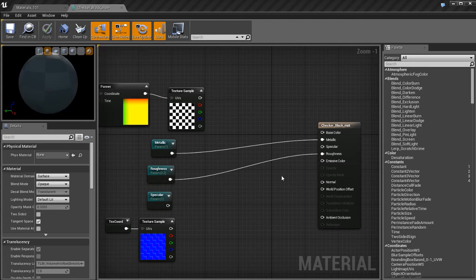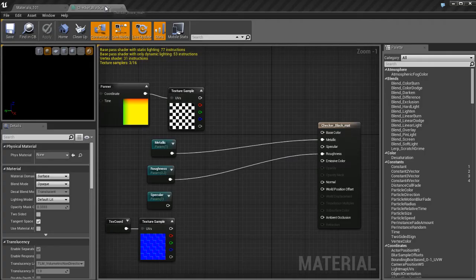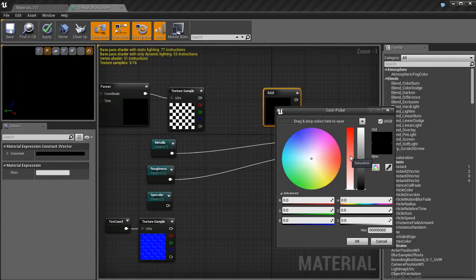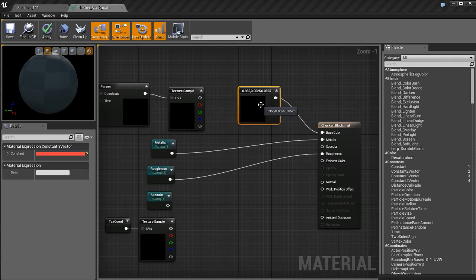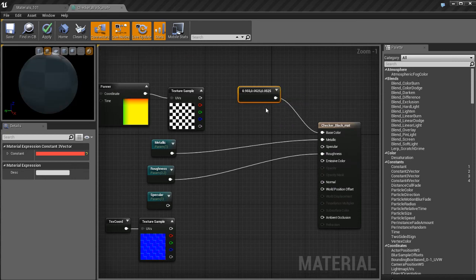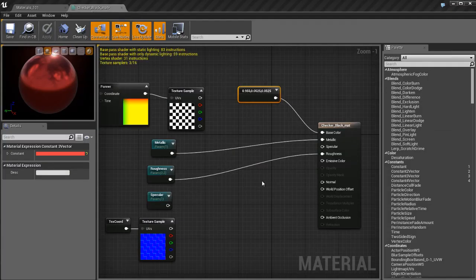Let me take out the base color, and now if we look at this, I need to come over here. I need to give this some kind of a base color. So I'm going to go ahead and create a 3 vector and go with like a pink sort of color again, just because it's easy to see. I'm going to hook that up to the base color, and we can go ahead and apply the changes and have a look at this. So we're back to having basically a metallic sort of shiny marble looking object.